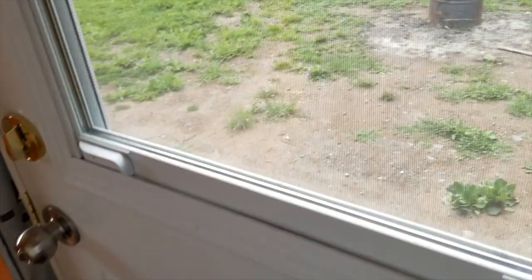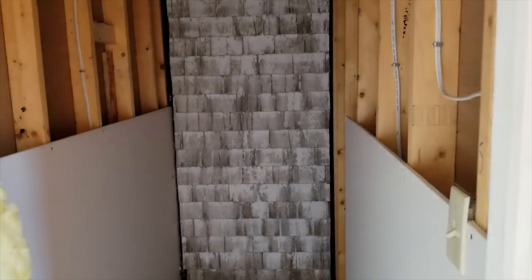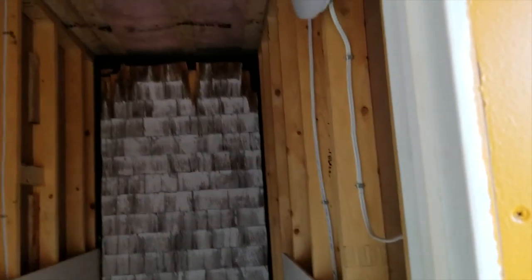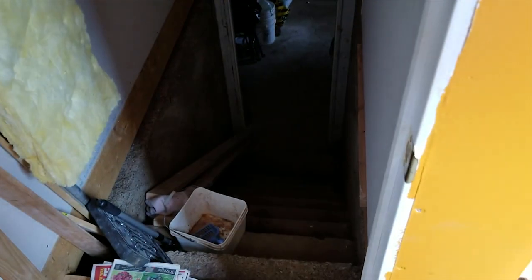Then there's got to be a deck built outside right here. Other than that, I think we just have to finish off the inside of this. Take off that wall maybe, or the shingles, because that used to be the outside. And a ceiling. Then I think that's it. Right now, the small stuff doesn't necessarily need to be done quite yet. We don't have to have it inspected for another year, a little bit less than a year now.